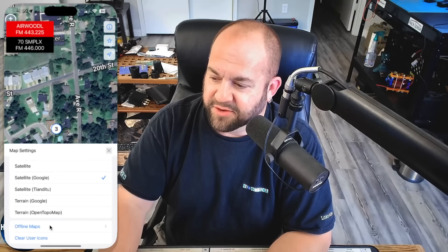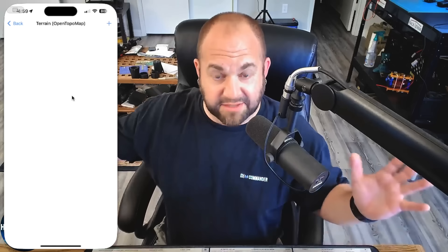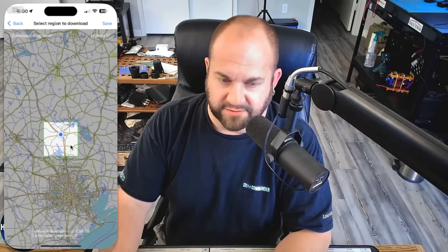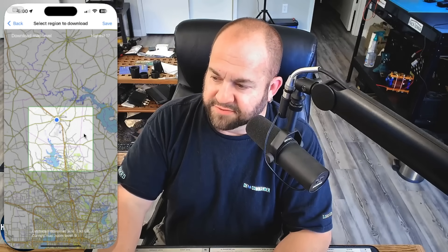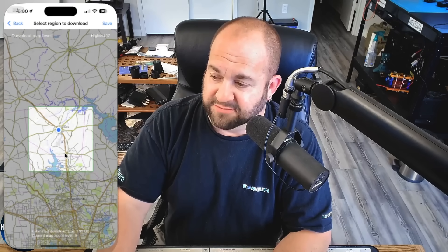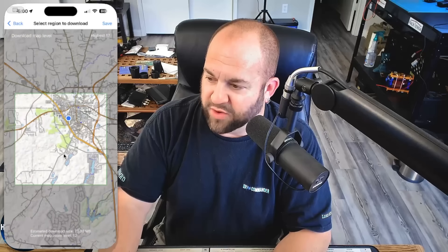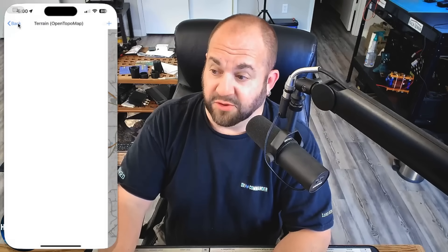There are downloadable maps. Hit the eye icon and go to offline maps. I found the terrain open topo map has the smallest file and gives you the largest footprint. That blue dot is where I am, and the bottom of this square is like 40 miles — so basically a 50 by 50 mile coverage area. If you zoom in to just your area, like the whole city of Huntsville, that's only 89 megabytes. You can save that and do offline mapping with this.